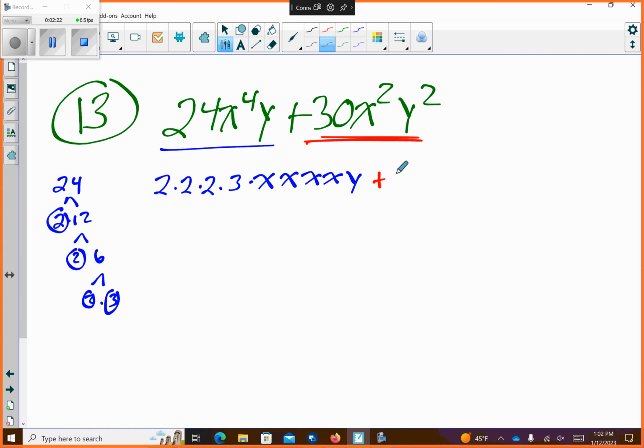Okay, so now I want to look at this. So I'm going to do the same thing with 30. 30 breaks down as 2 and 15. Is that okay? 15 is not going to break down with 2. What does 15 break down with? 3 and 5. So now I know that 30 is 2, 3, and 5 multiplied together. So I have 2 times 3 times 5. X squared breaks down to XX. Y squared breaks down to YY. Okay? And I know this is a real simplistic approach, but let's face it, there's times that we can revert back to like middle school math or maybe even elementary school math to do well.